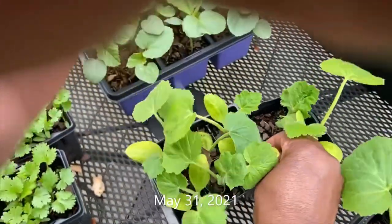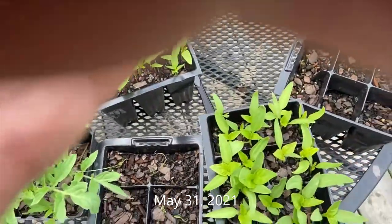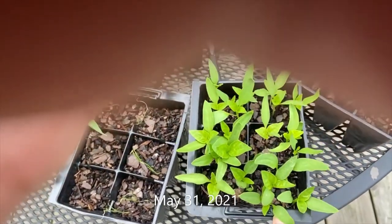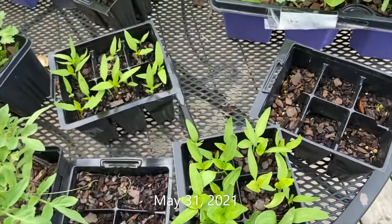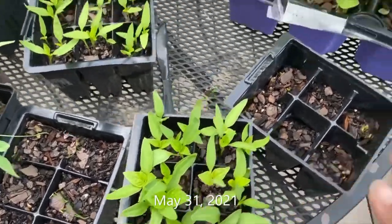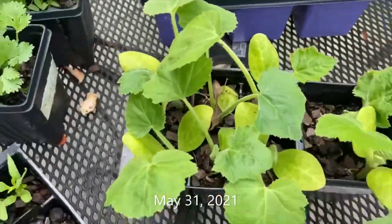Of course, these are sweet Cordova pepper. So those are peppers. Ooh, I got my hands in the way, I think. Uh-oh. Those are peppers. Hope you see my squash, because I realized I had my hands in the way. And this rest is my squash here.